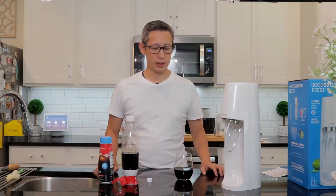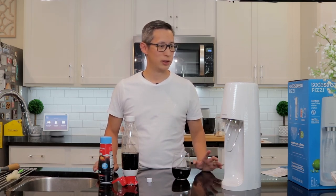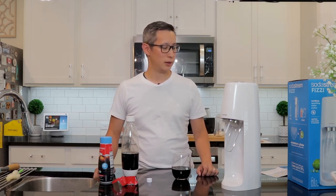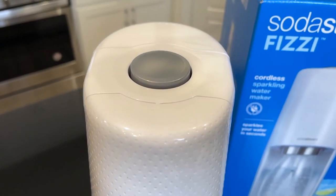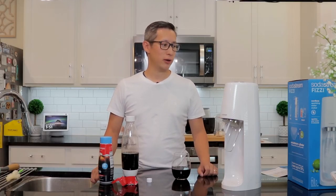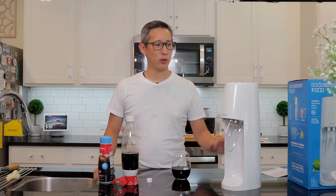From a carbonation standpoint, it definitely does carbonate the water. The CO2 seems to work very well. You can either have slightly fizzy or super fizzy sparkling water, so that's great that you can control the level of fizz. It's definitely gonna be cheaper than buying packs of bottled water over time, so I definitely think this is a good buy. It works as it says.